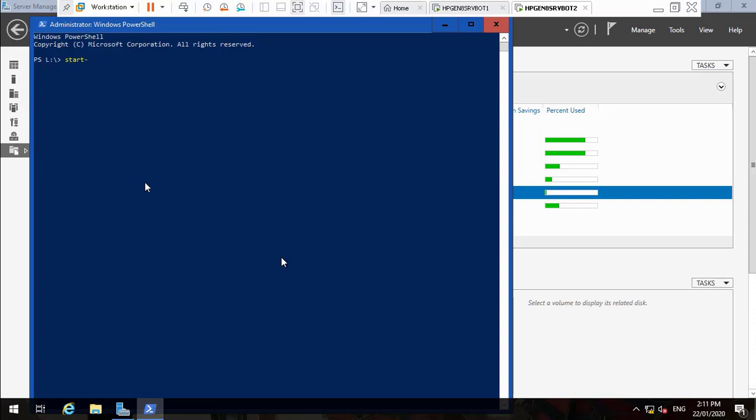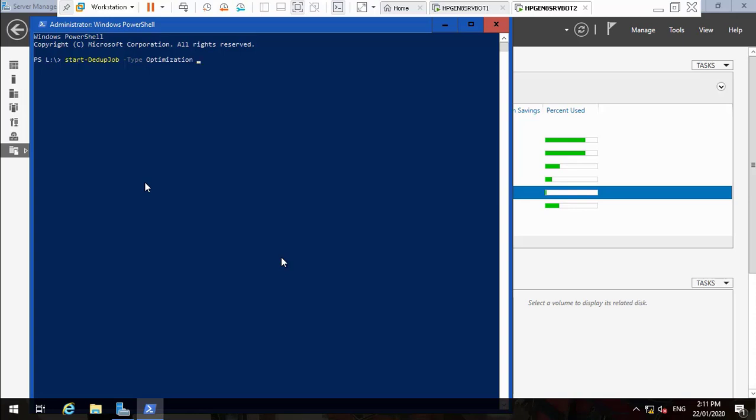We start the dedup job, with the minus type being optimization. You are optimizing the drive.